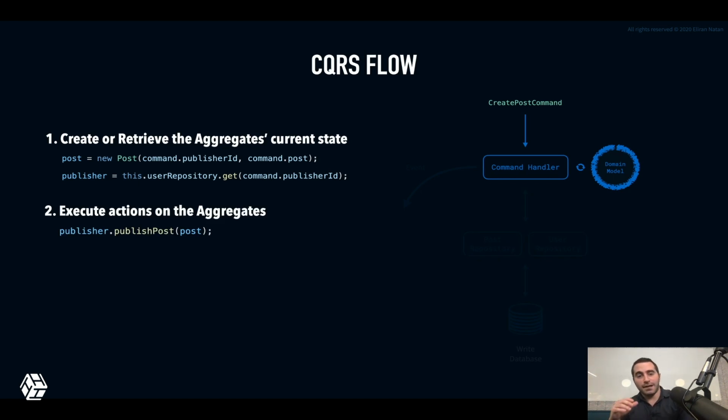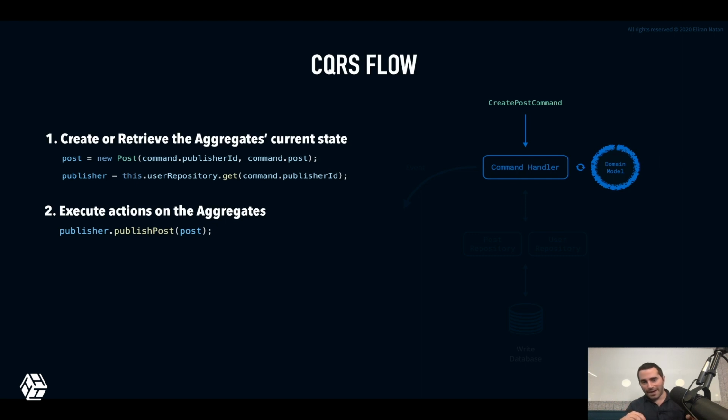Now, once we have obtained those structures, we can execute actions on those aggregates. This is a very important part, because here your domain model starts to actually do something. The idea is to encapsulate all the logic and the business rules that the domain has inside those domain objects, and then you let them interact with each other to see if you can do stuff or if you cannot. This is exactly where you impose your business rules within the boundaries of the domain.